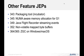The drawback in the past has been that the records have all had to be bundled up into packages, like into records, and then made available through that. With streaming events, now each individual event is available as it's created, so you can look at a much more real-time set of events that are generated from the VM and give you the ability to look at what's happening with your application in a better way.